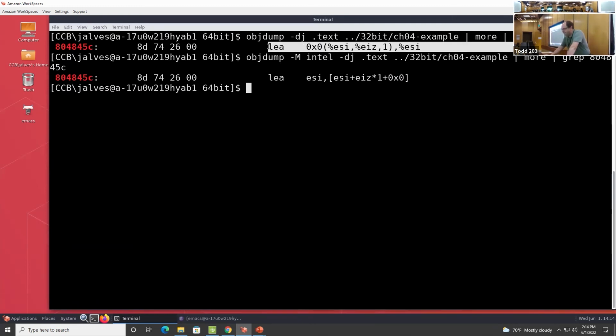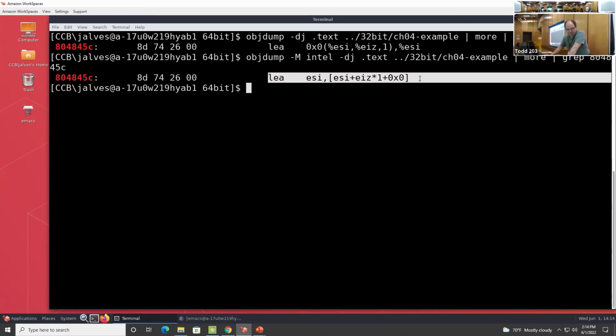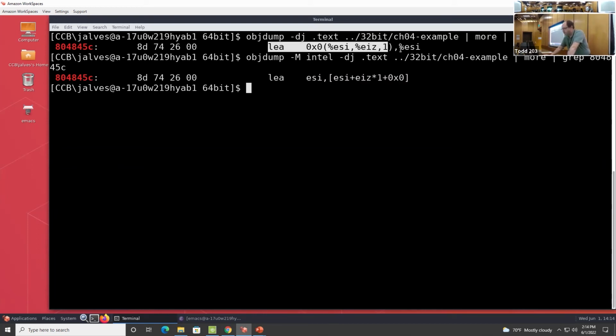These are the same instruction. This one is an AT&T syntax for Intel. This is an Intel syntax for Intel. This syntax shows you things where the destination register is last. In Intel, the destination is first because destination equals the source. Here they say copy from source to destination, except in the subtraction instruction, it's the other way.